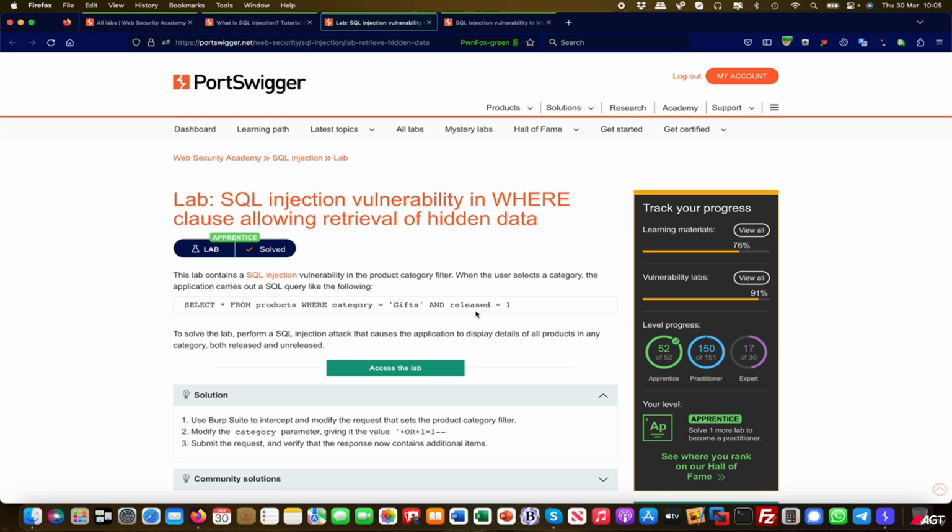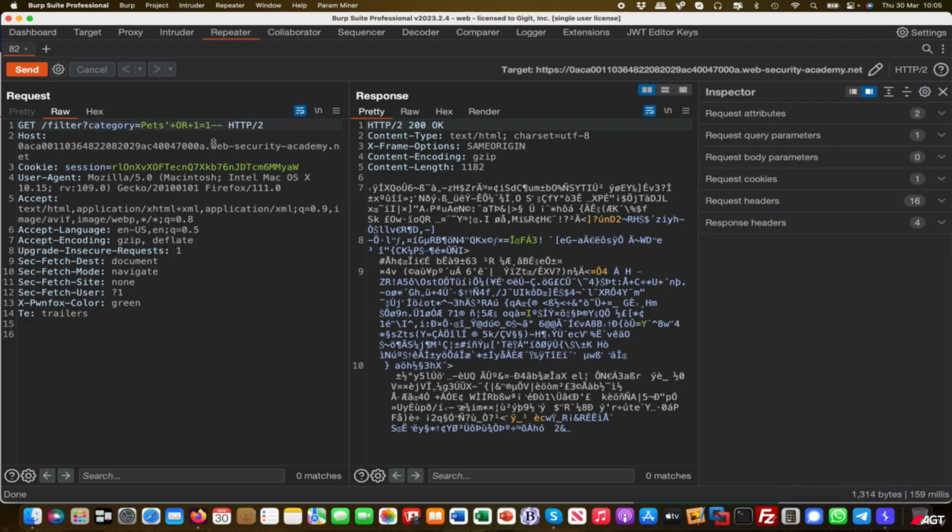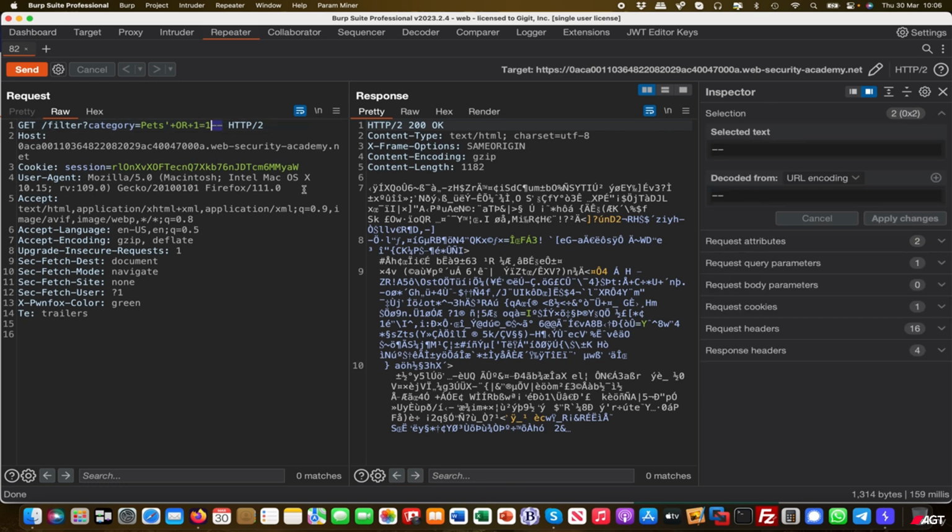Then I'm introducing a logical condition which says OR 1=1, and 1=1 always evaluates to true. In other words, it's saying pets category or 1=1, so anything basically. And these two dashes are the comment string used to terminate a SQL query, right?